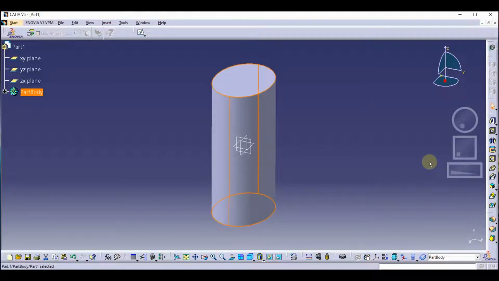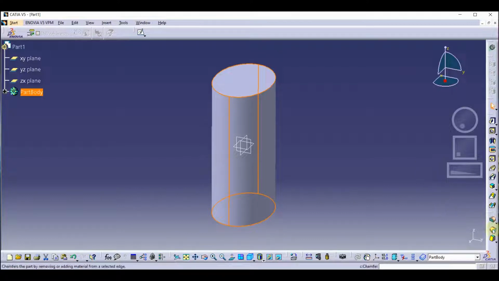Now we are going to talk about the Draft tool. Basically, draft is used for providing the taper to the element, and we also use similar tools named Drafted Filleted Pad and Drafted Filleted Pocket. This tool is similar, but in this there is no radius we are going to provide.